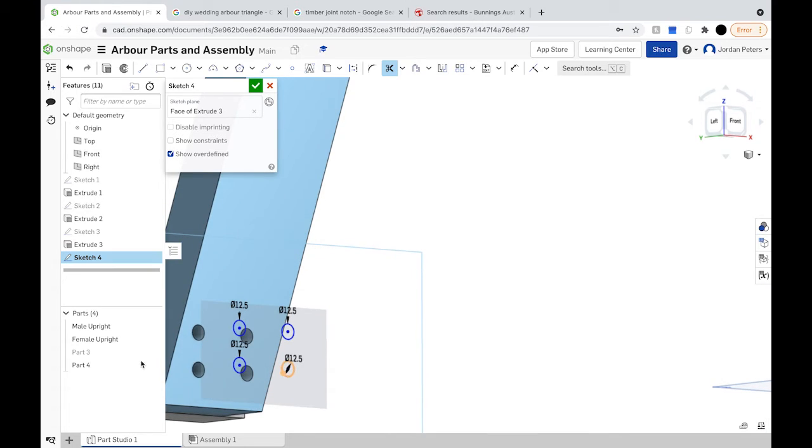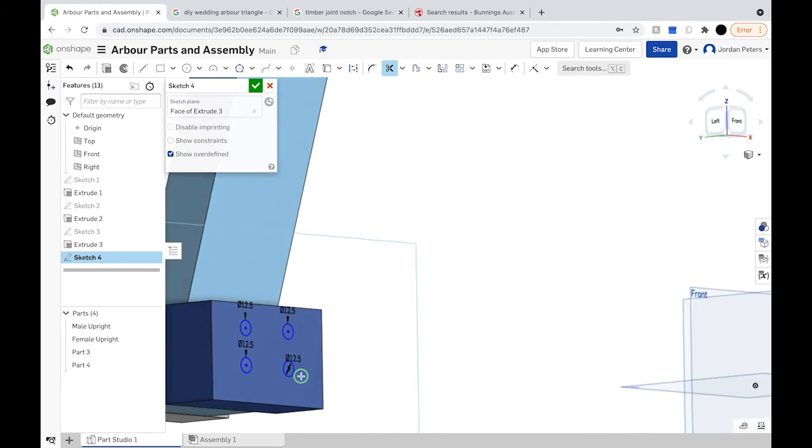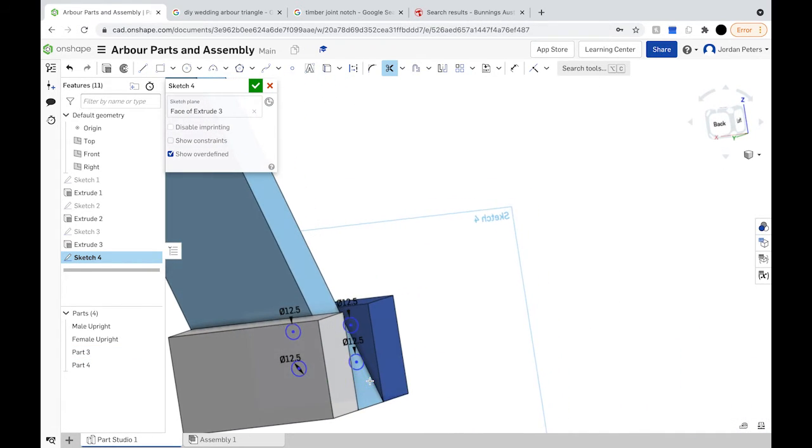We know those lines are on that particular face there, but what we might do is instead of doing it on both parts, we might extrude all the way through to this block as well.